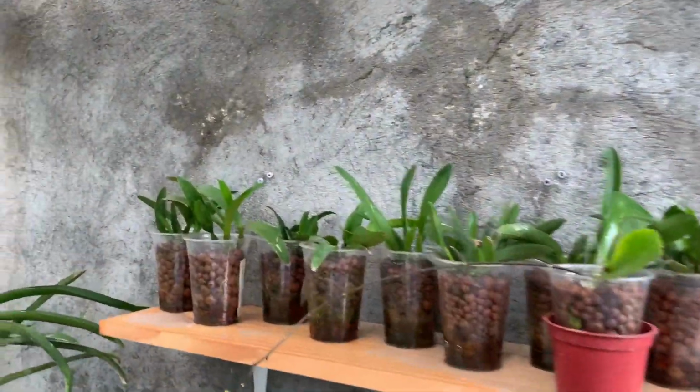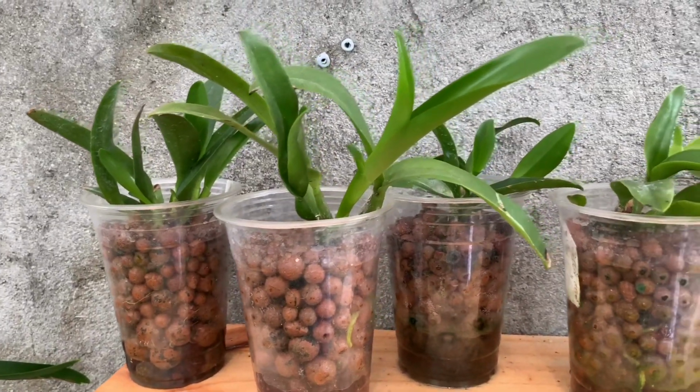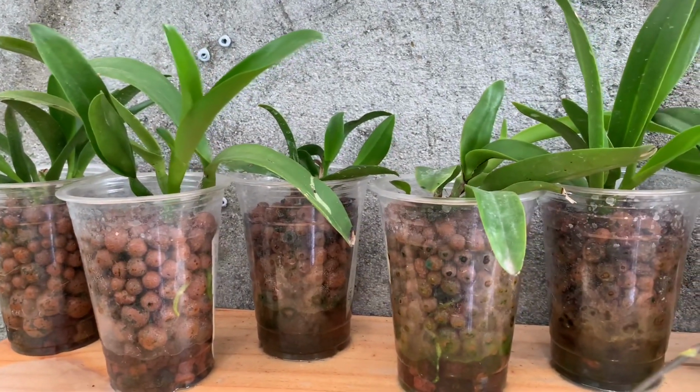Some more of my cattleya seedlings. They are in 16-ounce plastic cups. I used LECA and some lava rocks.